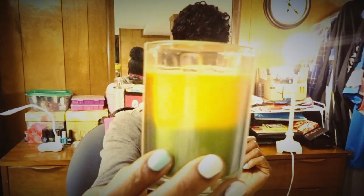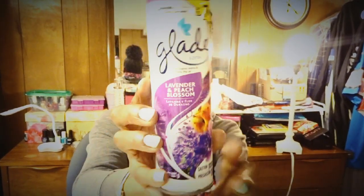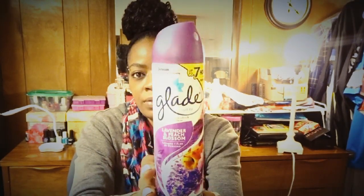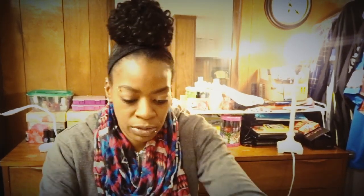I also picked up this candle — pineapple and coconut balm — and it actually really does smell good. This was I think $2.50. I like how it is two-tone and it smells really good, I can't wait to light that. I also picked up this Glade air freshener — a scent I haven't seen yet. This one is lavender and peach blossom, and that was just a dollar. It smells good. I usually always get the same scent every time I go, so I wanted to try something new.